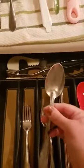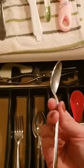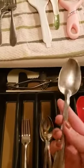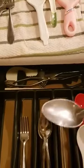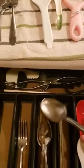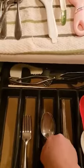And ask your child, what do you use a spoon for? What have you used a spoon for? So I use a spoon when I drink soup, anything that is liquid, or even with my rice, so I can get a big spoonful. So I'm gonna put it right there.